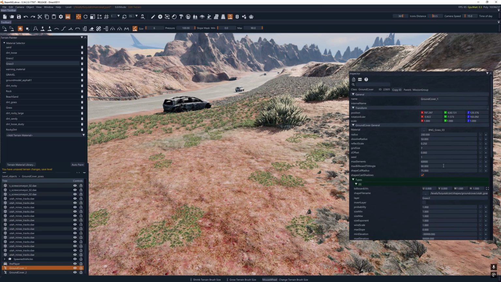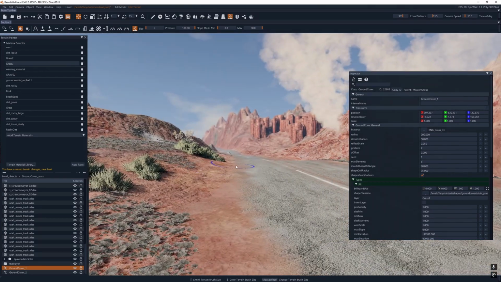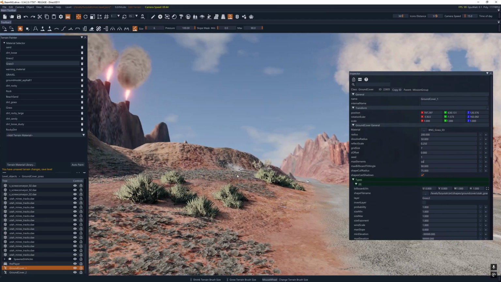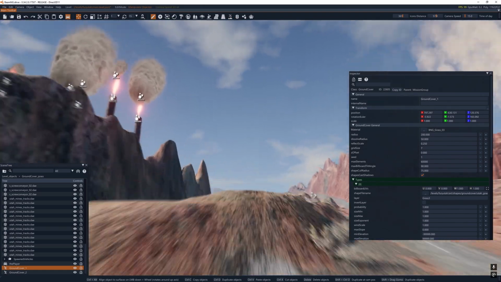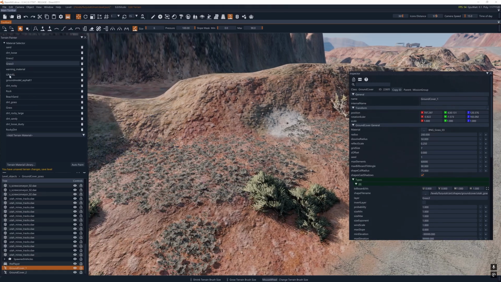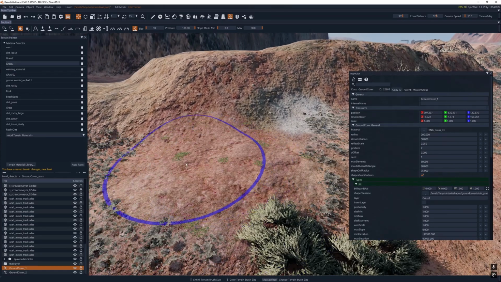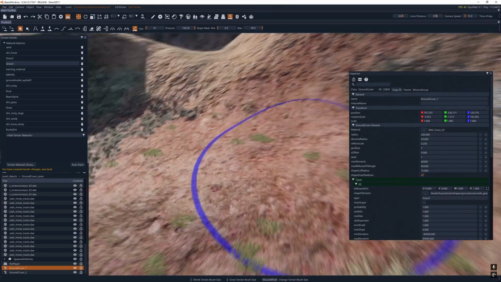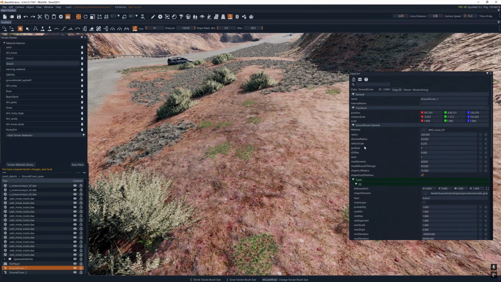Now, let's see. Oh, I think I'm getting it, but it needs to be tweaked. Oh, okay, that's right. Grid size. Let's see. Anything over here? Let me see if I can make sure it's not working. Grass 3. Yeah, it's working. It's just my looks needs to be increased. 7.